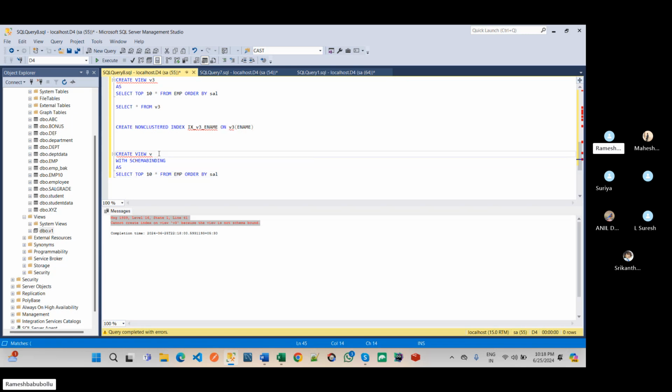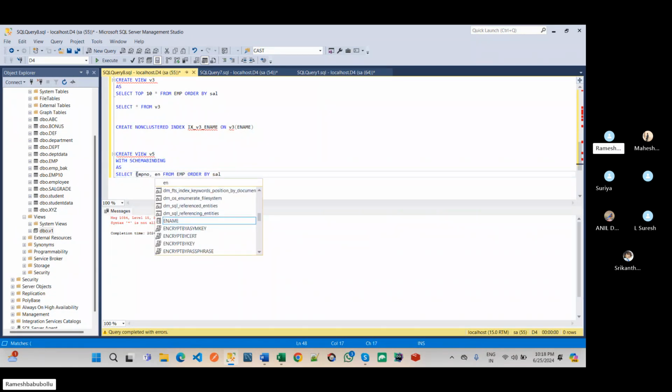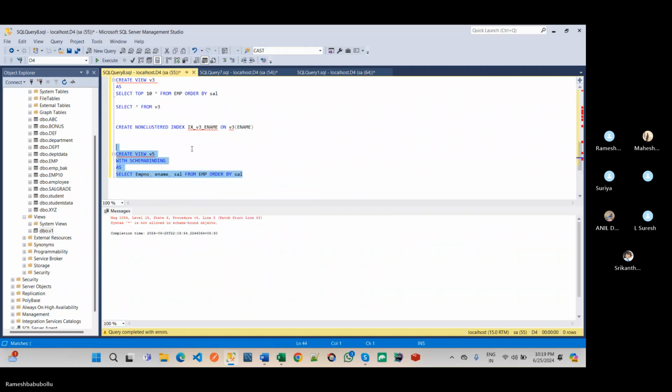Now, sorry, here V4 or V5. Syntax star. Okay. Need to specify the column names and salary. Order by clause is invalid, so I'm removing this. And EMP is invalid for schema binding.